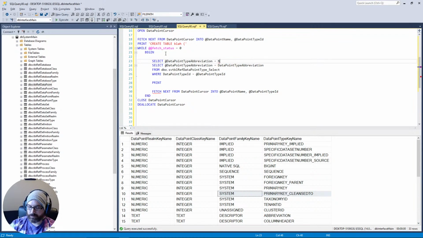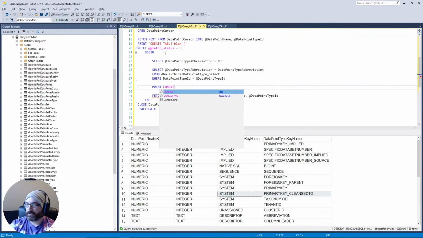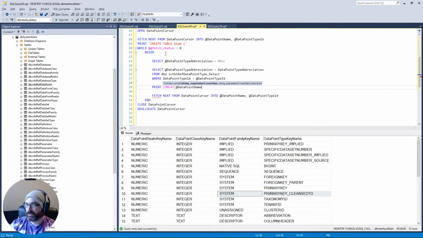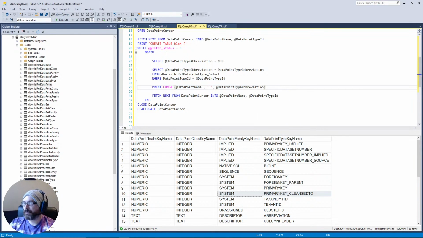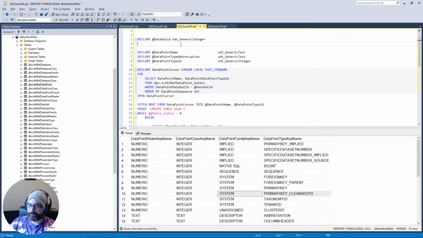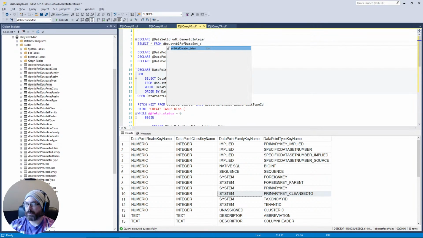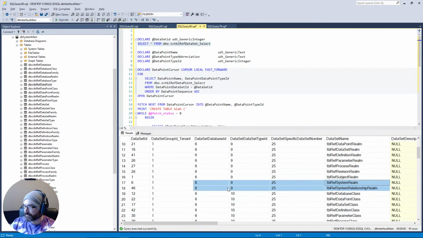Since I'm setting this, if this comes back null, it'll keep the previous cursor iteration's value, and we don't want that. But let's just see what this looks like now. The abbreviation, and I have to give it a good data set ID though, because we want one that actually works.